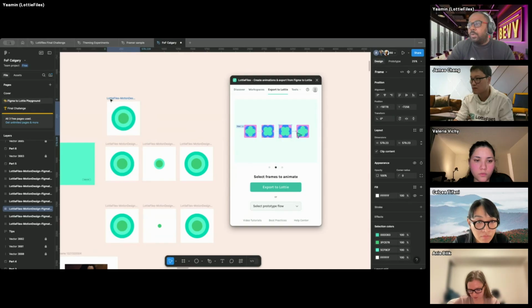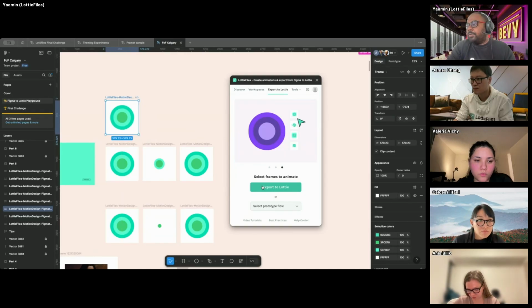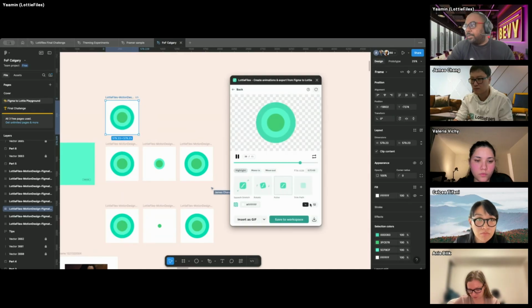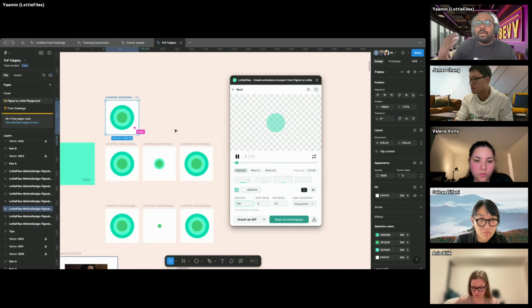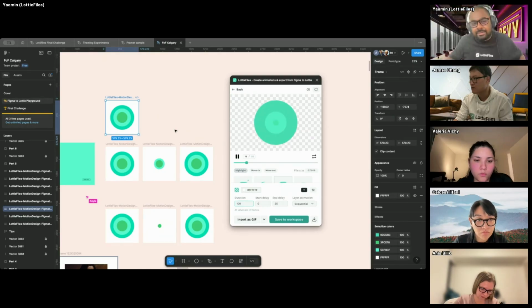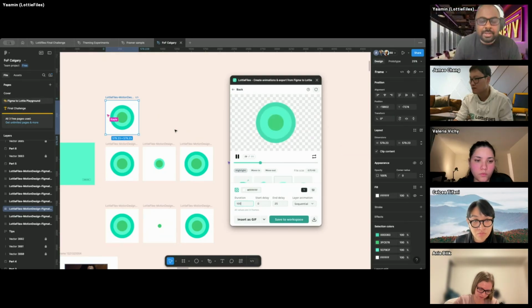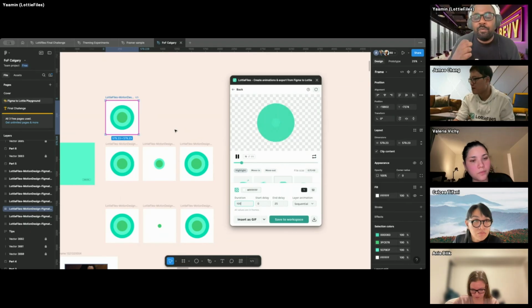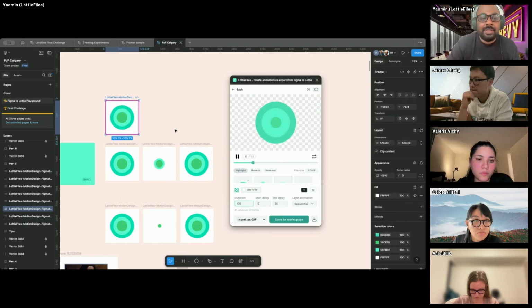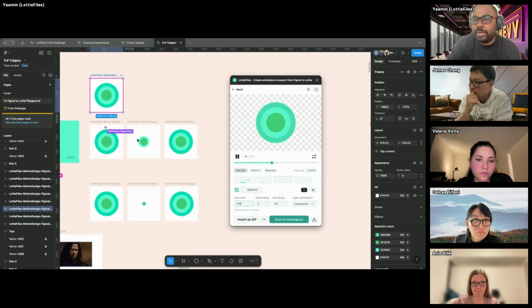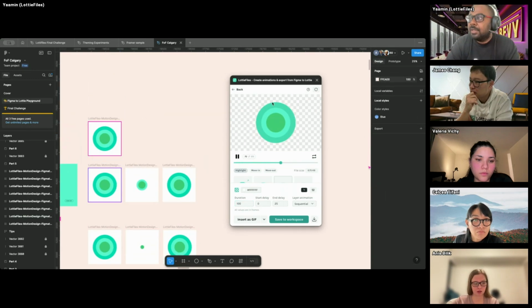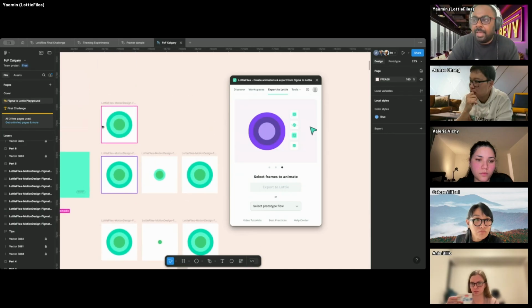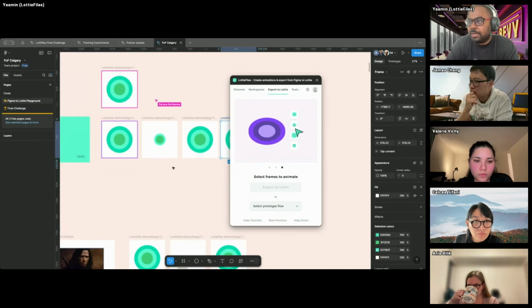So with a single frame, I'm able to export it as a Lottie. I can add a pulse, and of course I'm able to slow it down. Right, there you go. But let's say, as part of the brand, part of the entire product, I don't want it to appear in this manner. I want certain very exact things to happen from one frame to the other frame. This is where multiple frames can come in. And again, feel free to grab anything. With multiple frames, you can actually do this.